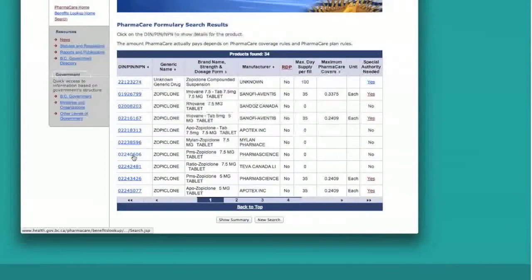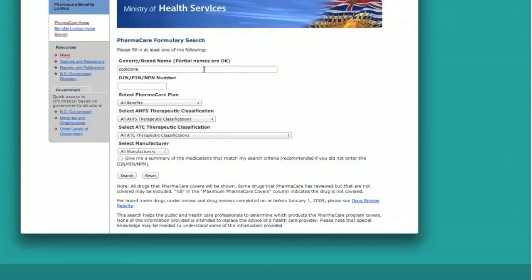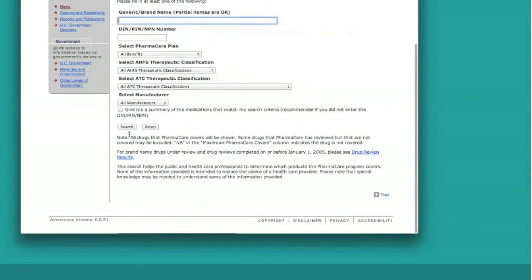if we look at this product here, the PMS Zopiclone, this is done by Pharmascience for this specific product. From Pharmascience, Pharmacare does not pay for it, and that's a pricing issue. So this formulary research can be really helpful. All you need to have is the name of the drug. Just put it up there and search, and then a lot of questions can be answered that way. And then you can advocate for yourself and speak to your pharmacist and speak to your physicians to get something covered if it is eligible for coverage.